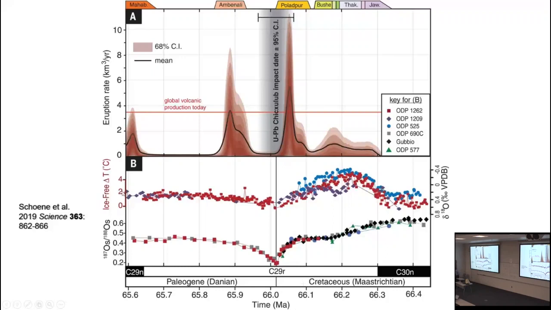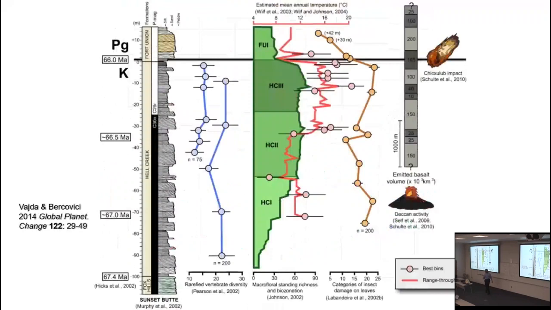And note that this transformation occurs during what's called a magnetic reverse period, but the earliest stages, the very lowest levels of the Deccan Traps volcanism actually began down here in a magnetic normal, so when the magnetic field is the same as it is today. So it was an extended event, even though there is a strong pulse shortly before the extinction.